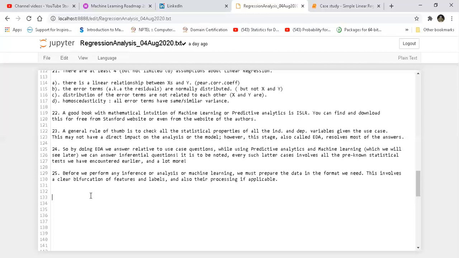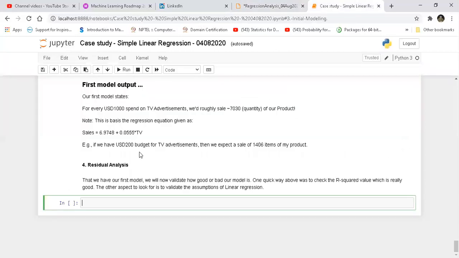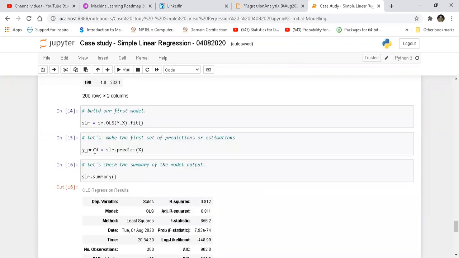But before we go in there, to save time, before I share this file with you, I will write my best practices here. So let's go back and try to visualize the residuals. Clearly, I need a prediction. Have I got the prediction? The answer is yes. If you remember, we have done the prediction earlier. y_pred is equal to my model.predict function, and I have passed the x value.